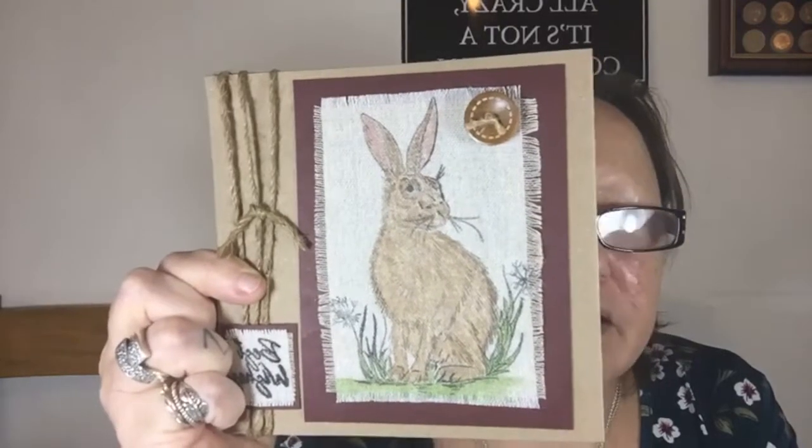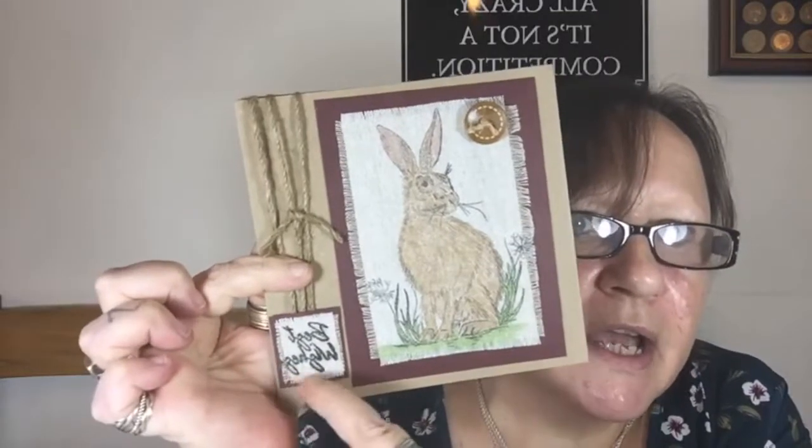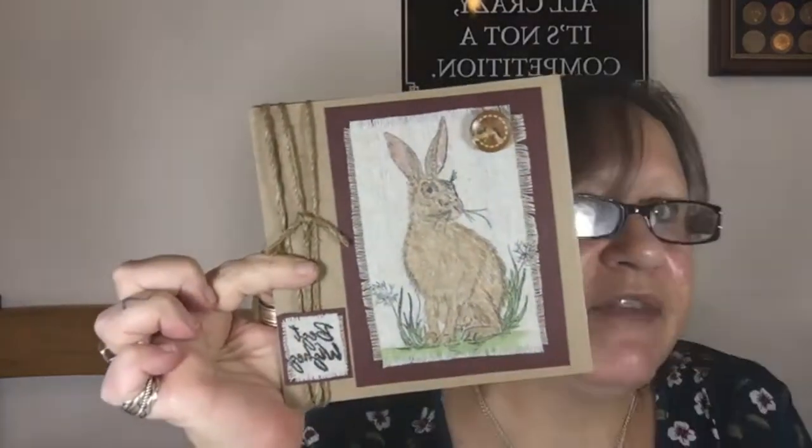Also a Pigma pen in black to highlight the sentiment, because it doesn't stamp brilliantly. You have the outline of it, but I just had to go over it slightly on the linen just to highlight it more. So yeah, that's that one.